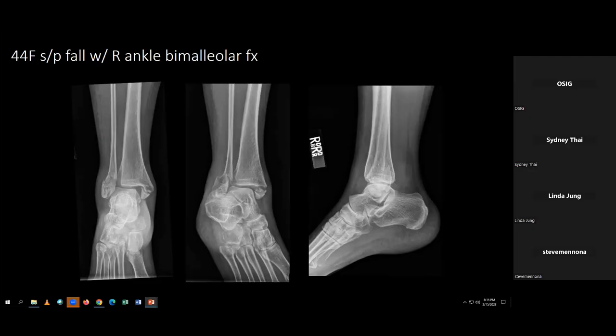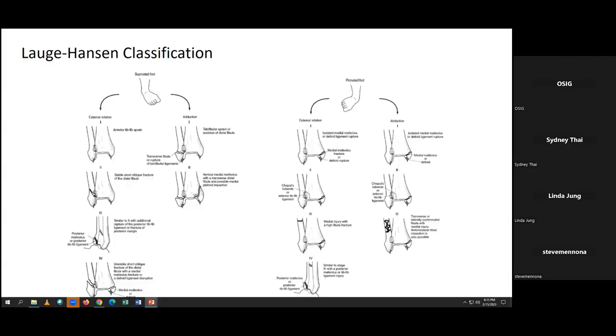And then the soft tissues also help the bones heal better too. If you have good healthy tissue around the bone, it's going to heal better. And Jason was talking about the Lauge-Hansen classification, which is good for, I think, just describing patterns. And it gives you an idea of what the mechanism of injury is. But I think honestly, the easier way to understand it is just calling it by how many malleoli are affected.